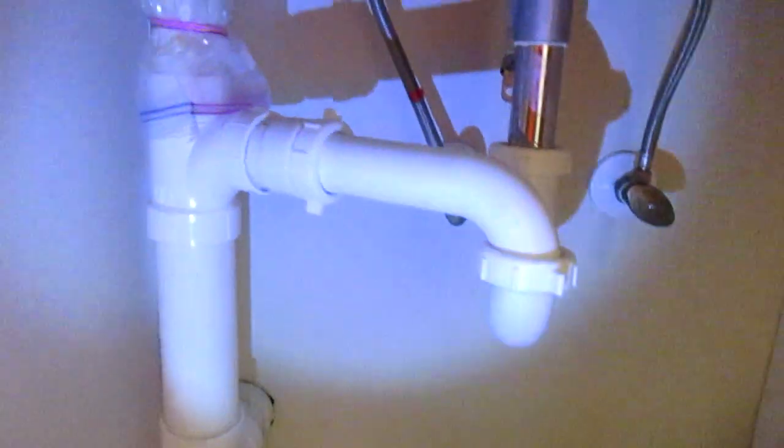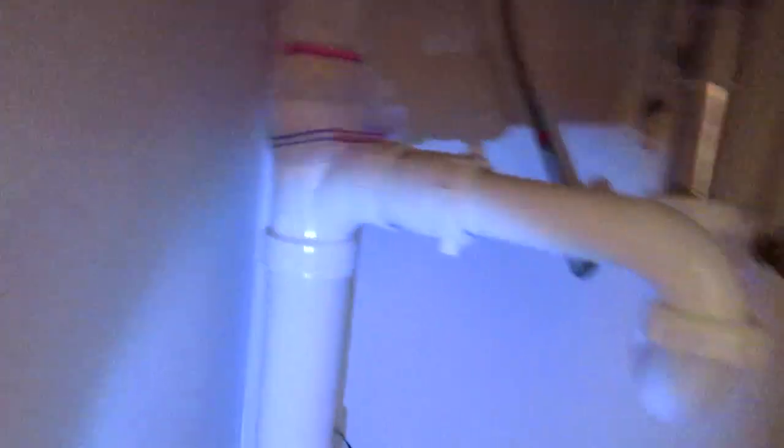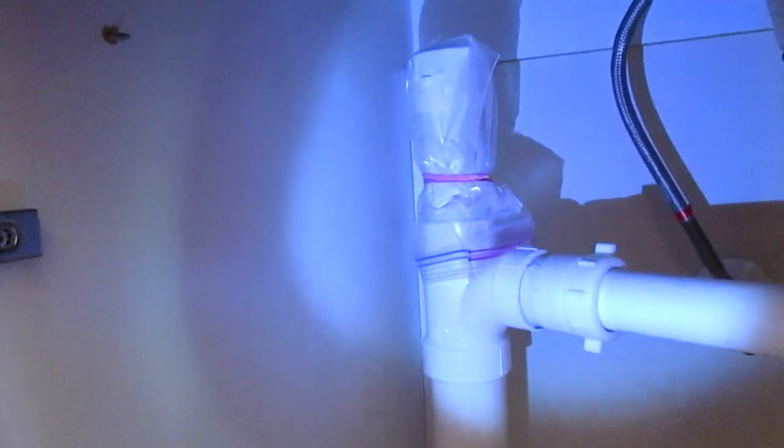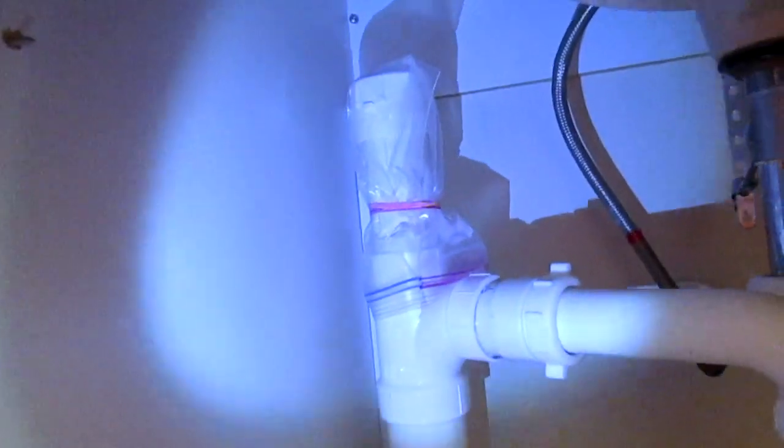Cheap-ass plastic pipes, look at this. Turn that on, it breaks. I'm getting a bad stink smell. So this place has air admittance valves — didn't even know what the hell this was, but you can figure out anything these days if you want to. A lot of people don't want to figure stuff out. I took the thing off — look at the shit and funk on there, whatever the hell it is.